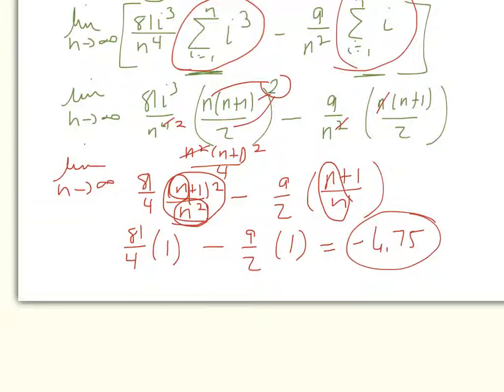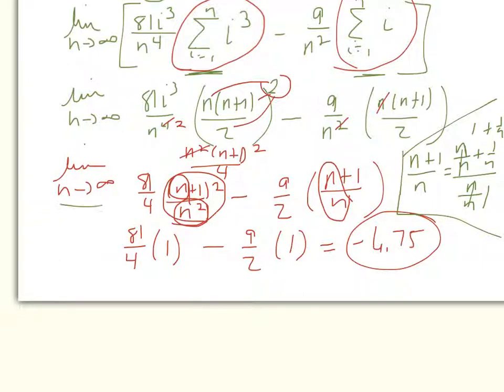And just for a little side note, a reminder as to why n plus 1 over n goes to 1. So we're going to come over here and do this. All right, if you remember doing this before, we always divided everything by the highest degree of both parts. So this will become 1 plus 1 over n. This will become 1. And then we go ahead and substitute back in the infinity. And basically everything that's over an n goes to 0. So we're left with 1 over 1.